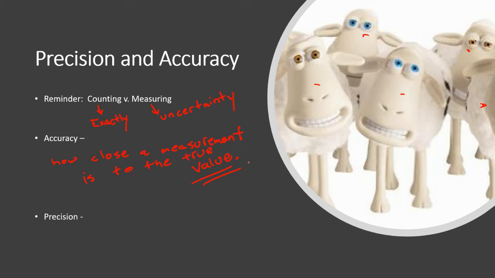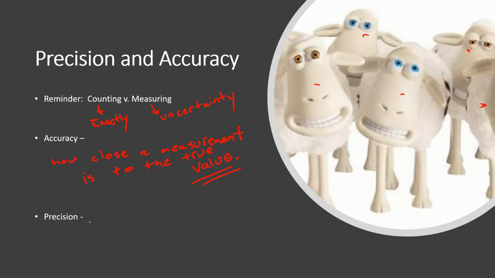Let's say I have a piece of gold that's known to weigh 1 ounce, and I make a measurement of the mass of that piece of gold, or I measure how many ounces are present. And let's say I come up with 0.95 ounces. I'm pretty close to 1 ounce. Again, accuracy is when the measurement is close to the true value or the accepted value or the accepted measurement.